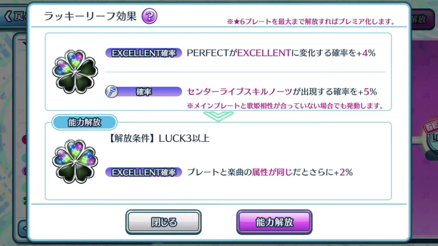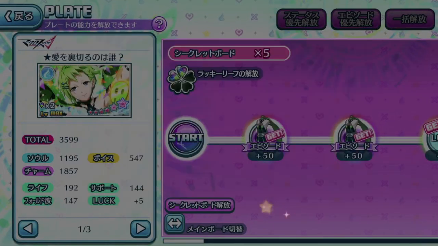So yes, matching the song with the episode plate types is very, very beneficial. So yes, finally you guys can understand why I've always been explaining this factor. That is if you have technically powered up your luck leaves. So let's do this.